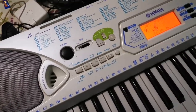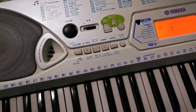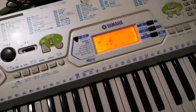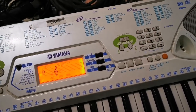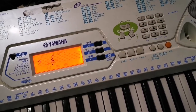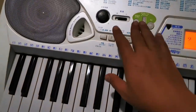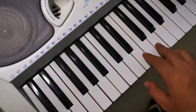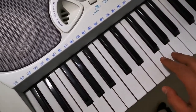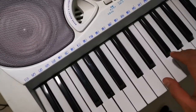Okay, these are the things that you will look for in a secondhand keyboard. The sound of the keyboard should be good, and the touch response. What do you mean by touch response? When I press a key on this keyboard, if I press it soft, the sound will be soft, and if I press it hard, the sound will be loud.